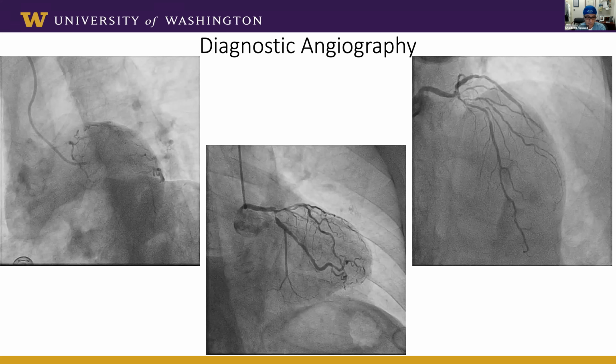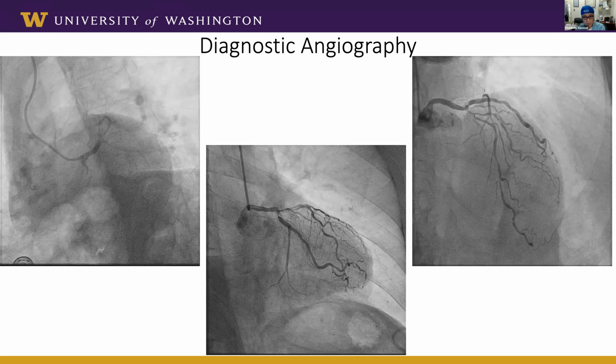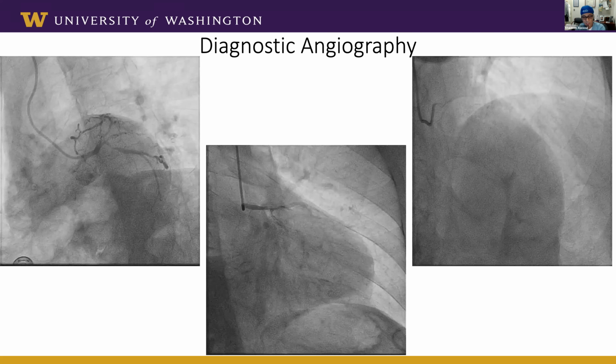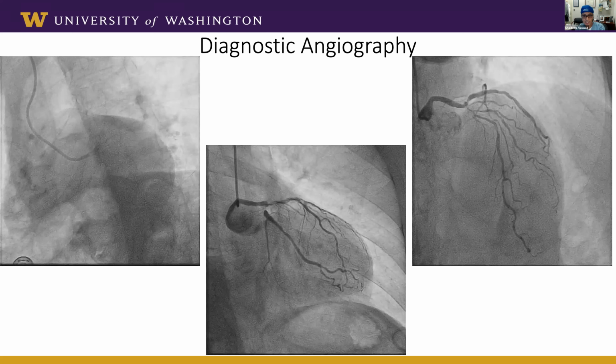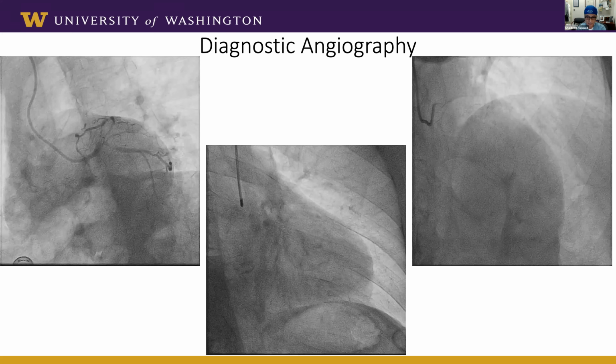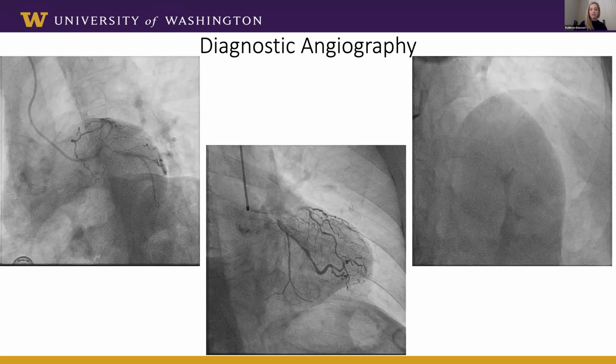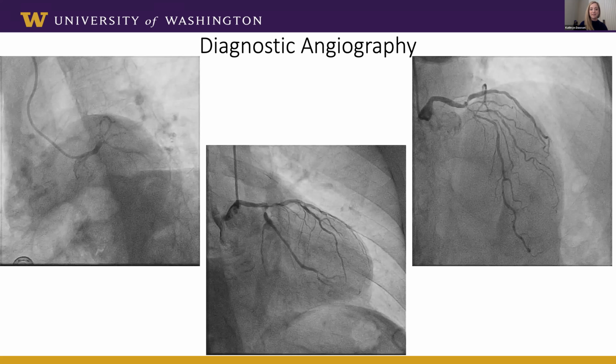I can't wait until we have the Agent balloon, which is a drug-coated balloon. This could be a good strategy here, where you can use a drug-coated balloon in a diagonal, a drug-coated balloon in the ramus, and you do bifurcation stenting for the rest. Yes, we talk about how we anxiously await the drug-coated balloons on an almost daily basis.